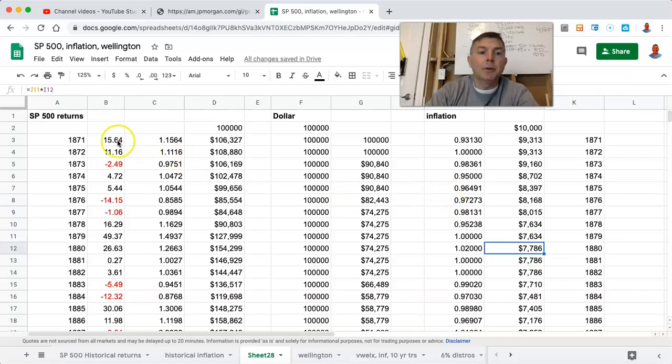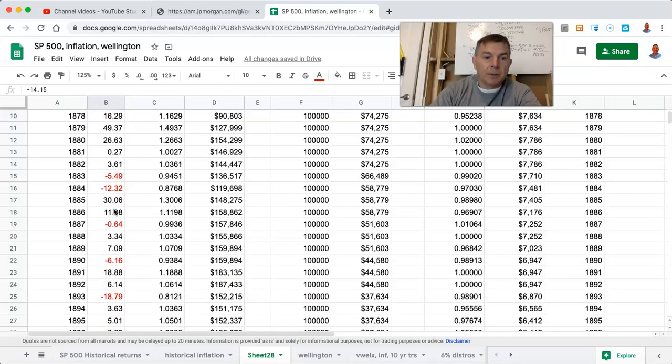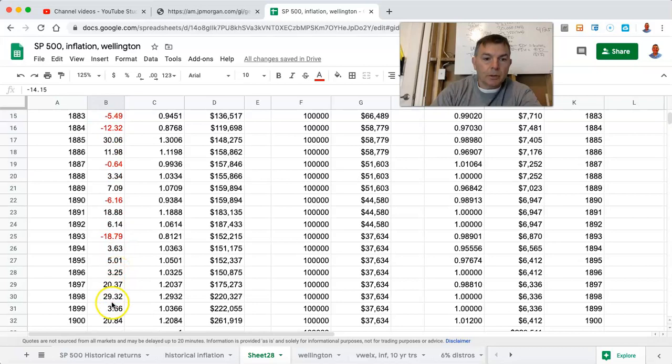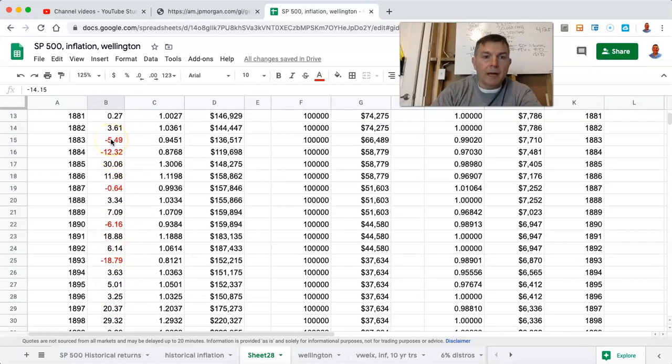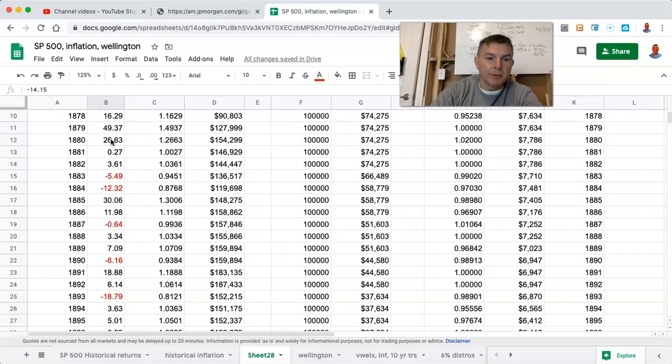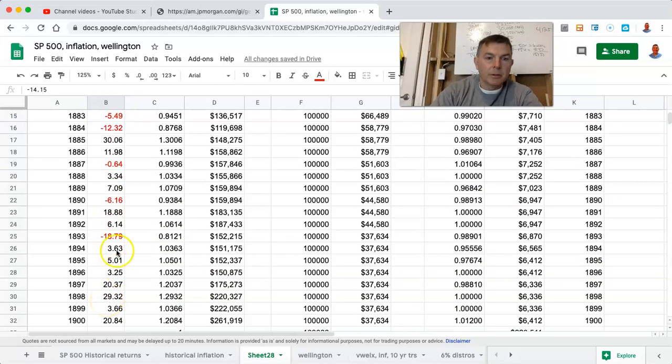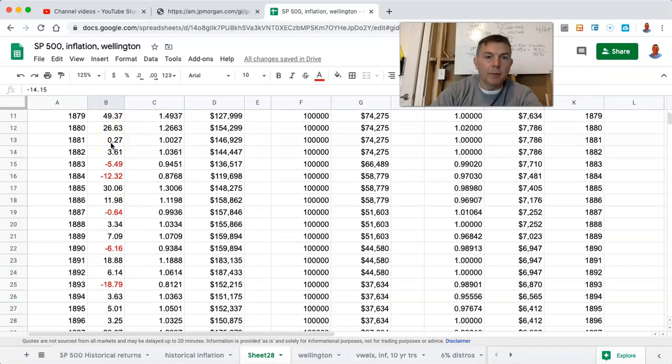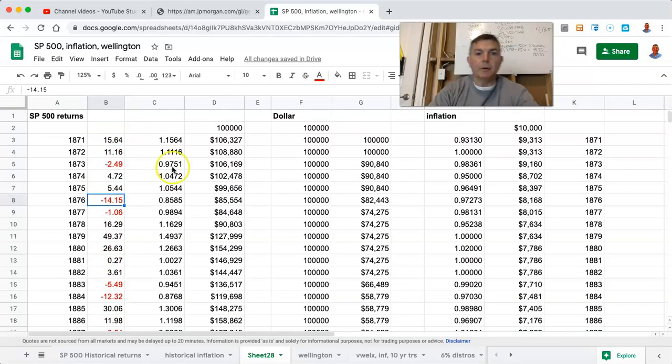All right, so now what we're going to do is pull the money from the S&P 500 as long as the S&P 500 had positive returns. If it had negative returns, we're going to pull it from cash. So in this case, we've got 1871 going back to 1900. We've got 8 years of the 30 from which we pull from cash. Let's just double check that. 1, 2, 3, 4, 5, 6, 7, 8. Okay, 8 years, which we're pulling from cash because the S&P 500 had negative years.